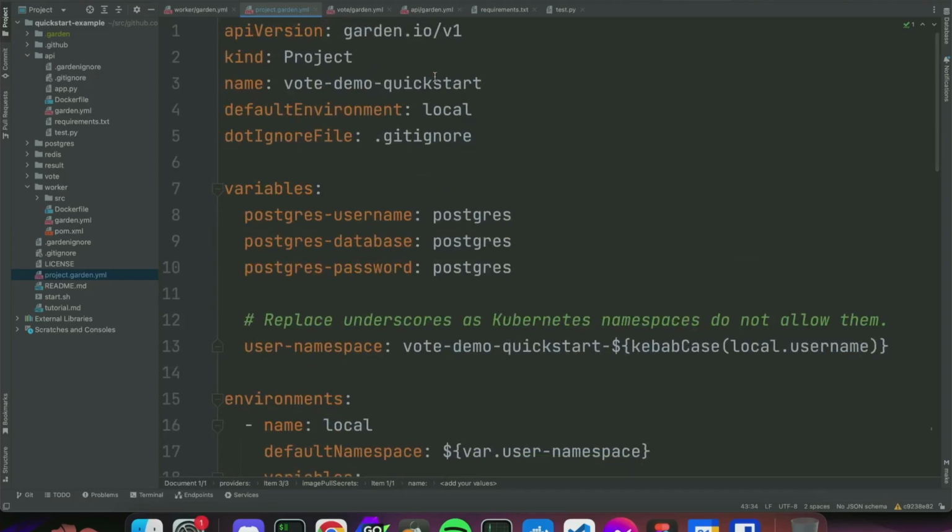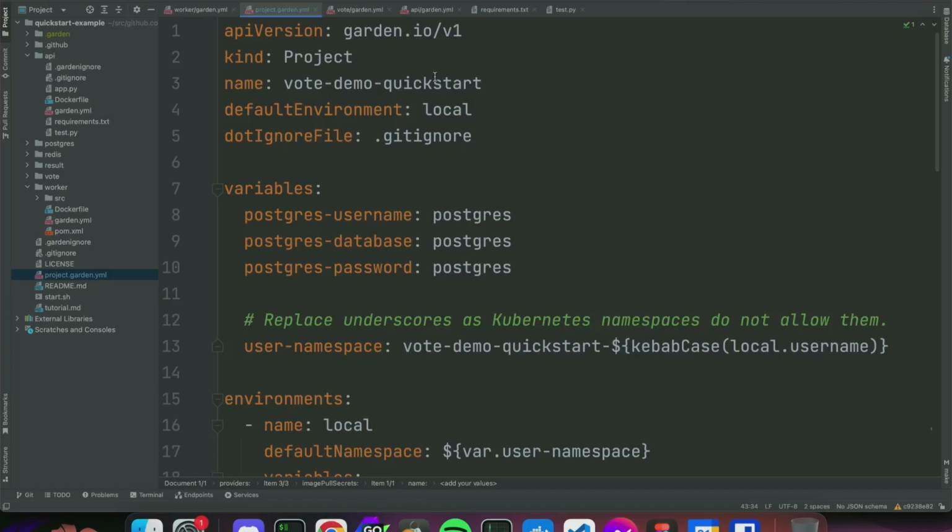There's a global configuration of Garden, which is called Project Garden YAML, and there are separate snippets of configuration that are all merged together when you work with a project that builds up of multiple components, which is the typical use case.